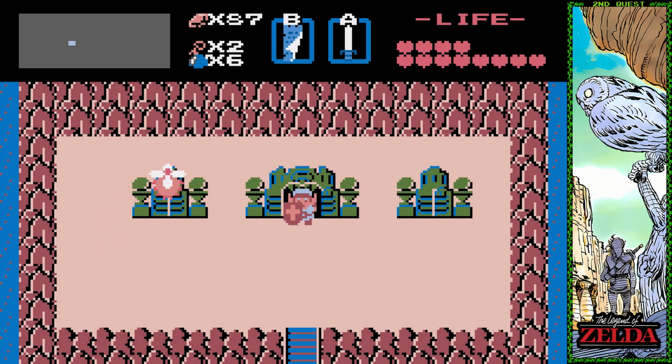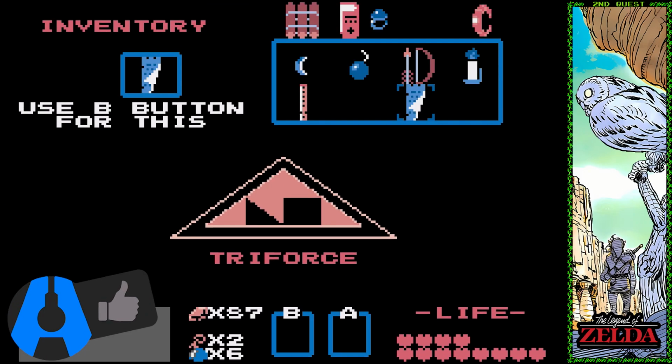We are going to take care of this pea hat really quick, just so he doesn't actually, you know, be annoying. I mean, I could just do this, but it's fine. All right. Yeah, level 5 is done.